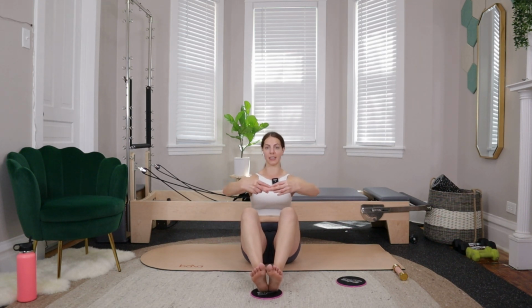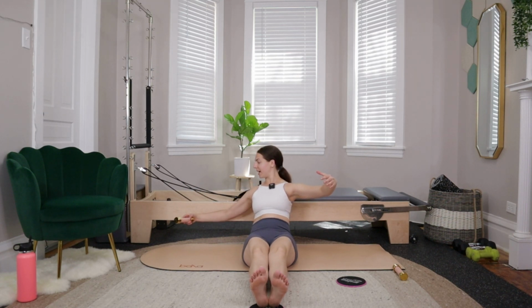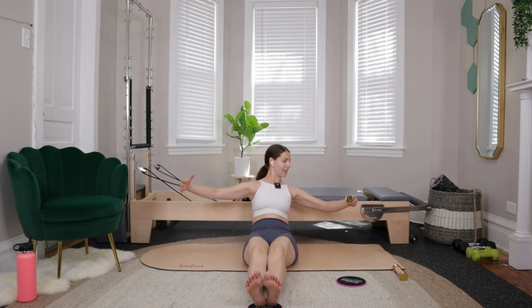So we will be transferring the weight from one hand to another. Take an inhale here. Exhale, you start to press the legs out as you take the weight into your left hand, open out towards the left side of your room. Exhale, we pull the knees in, we take it back to center. Your next inhale, you'll do the same thing on the right side. Good. Take it back to center.